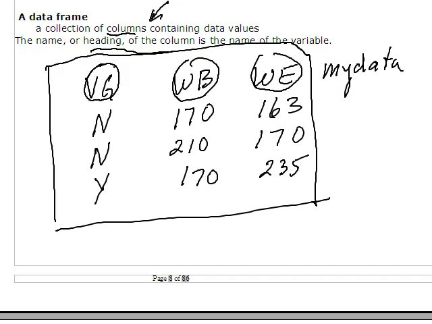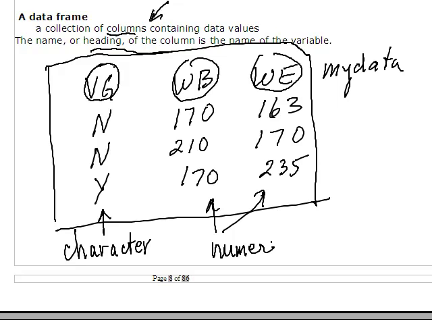And you'll notice that some of the data is going to be qualitative data. It could be expressed with a number, but it's not going to matter too much. It's really qualitative data. You're going to want to treat that as characters. So that's a character variable in your data frame. This is numeric, and it doesn't matter if it's continuous or discrete. If it's numerical data at all, just call it numeric.